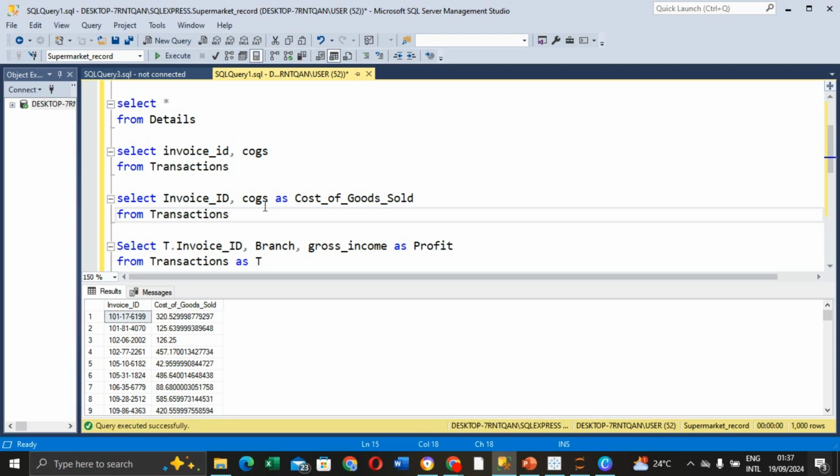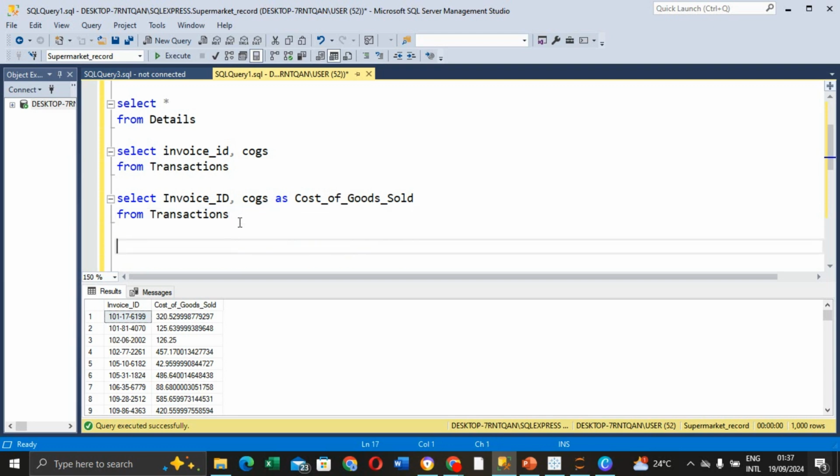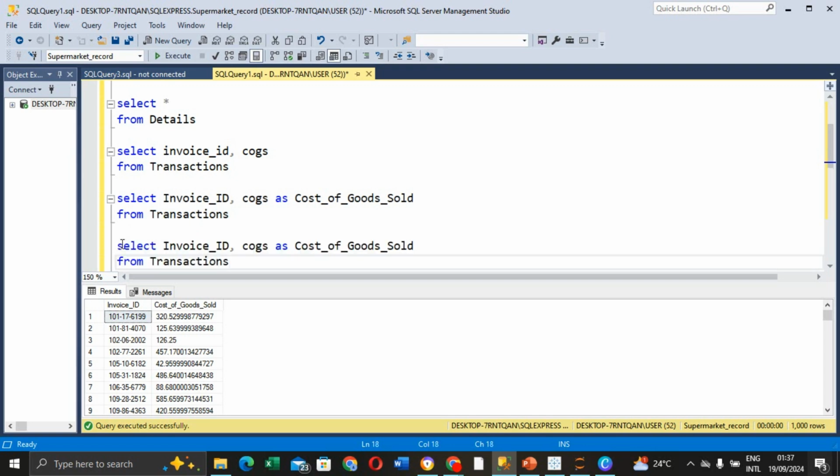Note that because this has changed here, it does not in any way mean that my original table has changed, right? So if I run down my transaction, I will still have that column as what? COGS. But just for this query alone and the output of this query, I will have this as cost of goods sold. Okay.